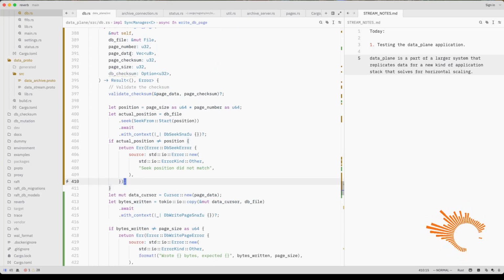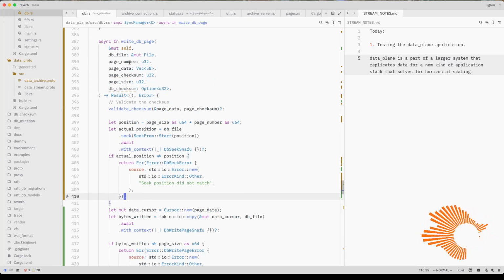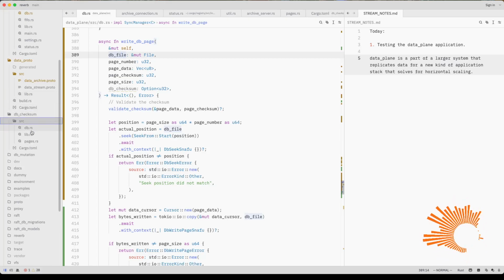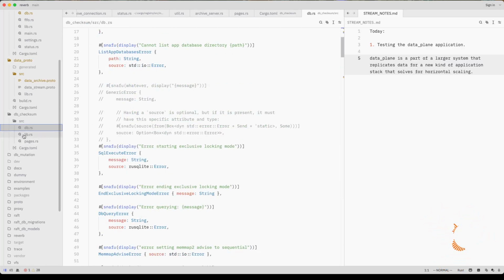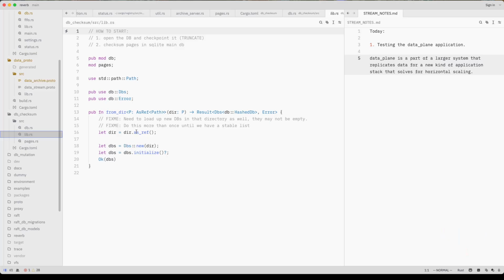Yeah, I don't like how this is more or less coming together. Most of it I like. The pieces that I'm uncomfortable with at the moment are the way that we're handling updating the database checksums, the way that DB checksum is keyed off of full paths, wherever it is.